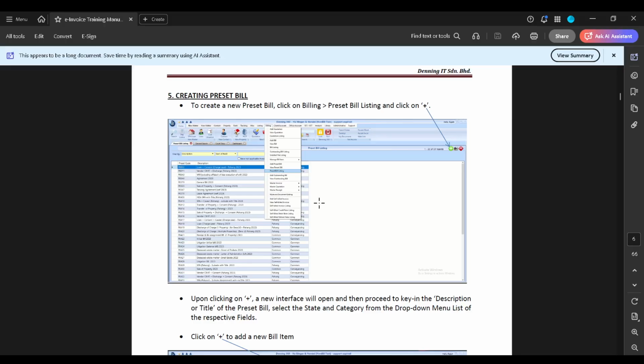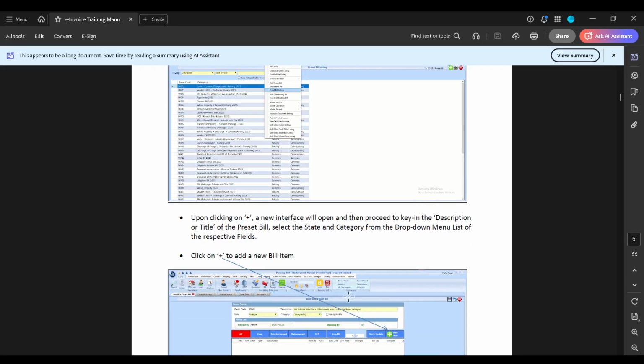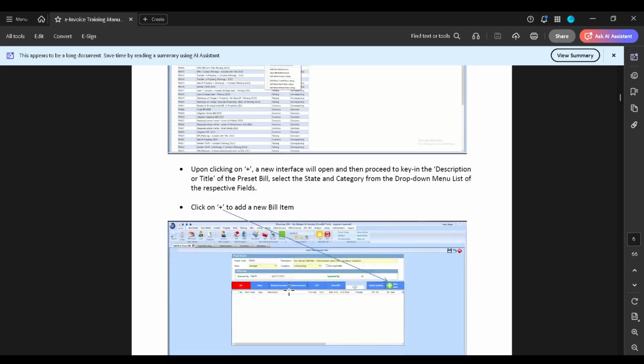To create a preset bill, you click on billing, you click on preset bill listing, and then you click plus, then you give a title to your preset bill. Description is the title of the preset bill. You select state. Usually you select state for those preset bills that you use for your conveyancing matters, sub-sales, projects and so on.